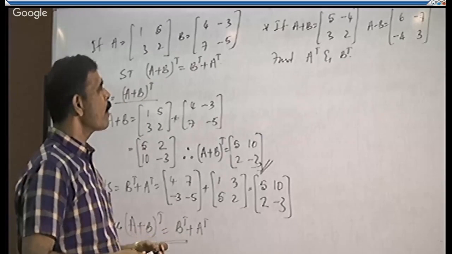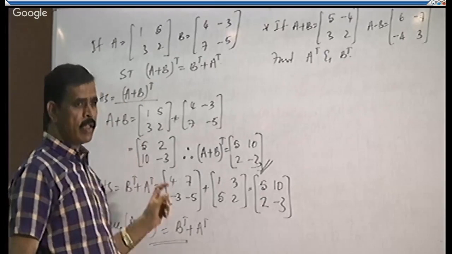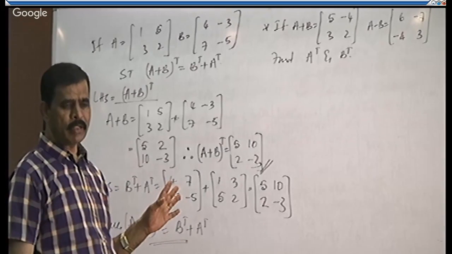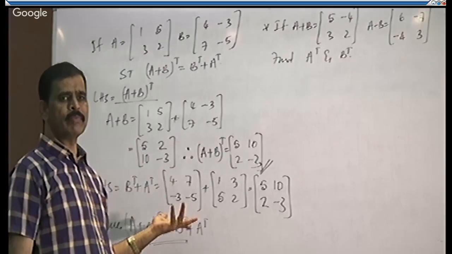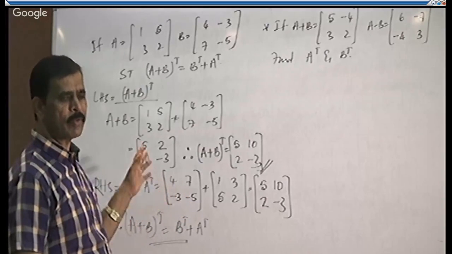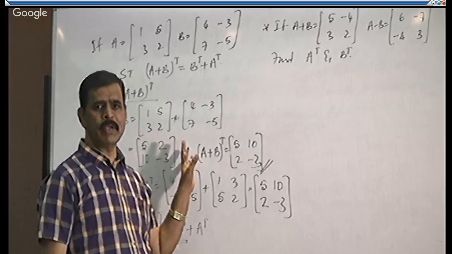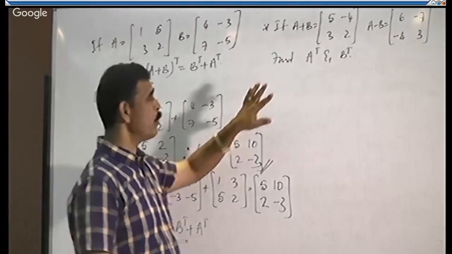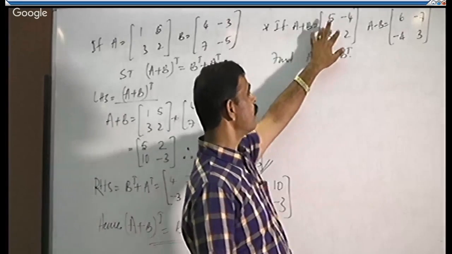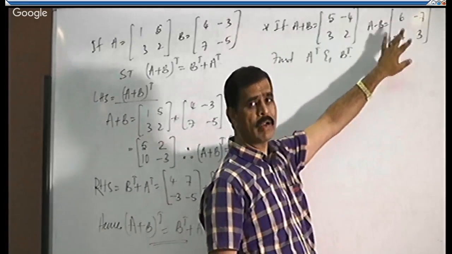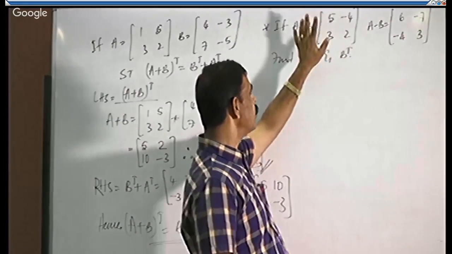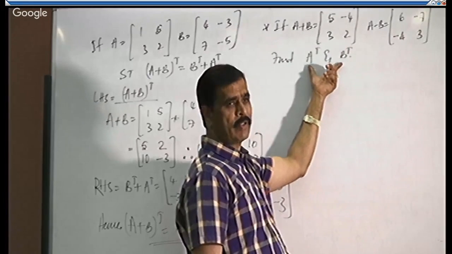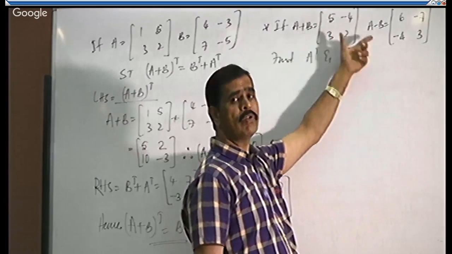Just see the problem. If they give the matrices A, B separately, then it is easy to calculate A plus B transpose or A minus B whole transpose or 2A minus 5B like that. But here, what they have given? They have given A plus B is a matrix, A minus B is another matrix. With that, we have to calculate A and B and their transpose. So if they give like this, what to do?